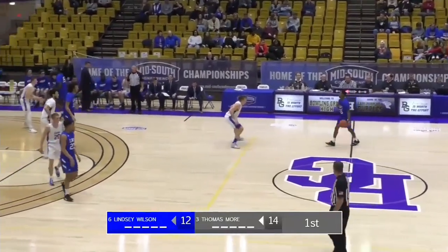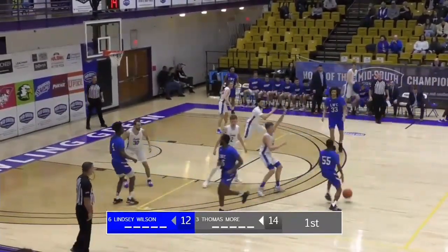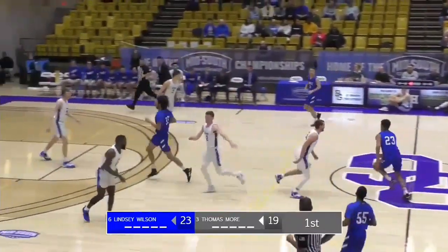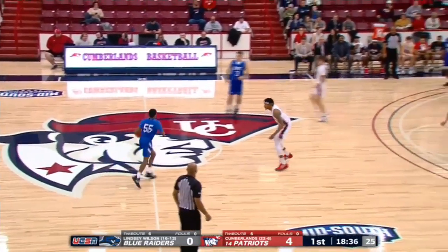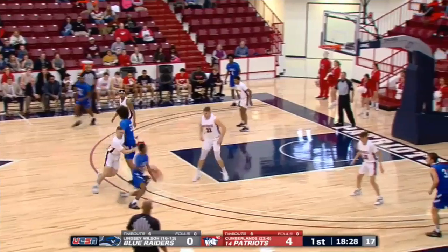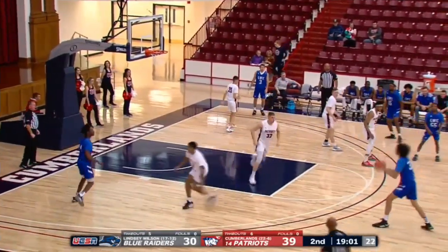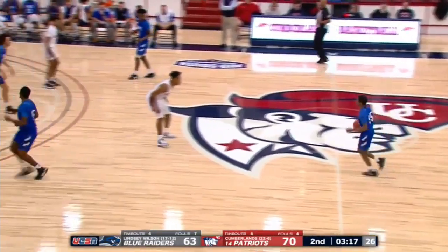Bette really getting anything he wants down low, just struggling to put the ball in the basket — he's one for five now. Here's Eldridge, hands off to Malik Hart, Hart over to Brooks, now inside — a beautiful look for Eldridge, he's good for two. We're in the true Blue Raider offense. That one no good from Luke Rudy — he got fouled on that one, he was hit by Mac. Here is Stott — Stott's a beautiful dish underneath to Eldridge. The swat from Battle — round was 33 points, career high. He was such a high percentage shooting, basically won the game for Cumberland — he was the lone Patriot offensively. Four-nothing Patriots lead.